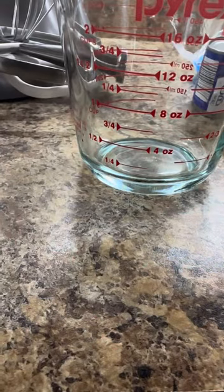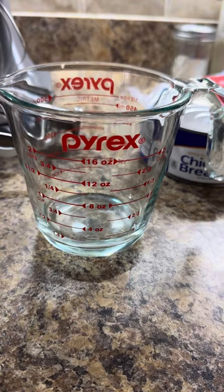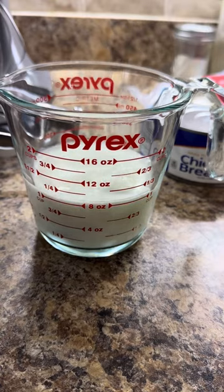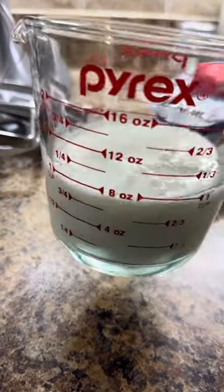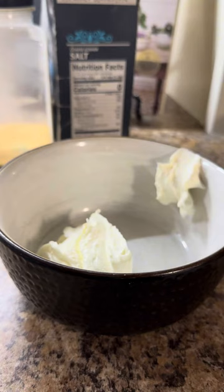It's very easy. I have a very fussy baby so I'm going to try my best. I'm using 2% milk and I'm just going to fill it until it gets to about a cup — it can go a little bit over, that'll be fine. Let that sit for honestly about five minutes, maybe even less, and it'll start to get really chunky, just like buttermilk. All that buttermilk kind of forms.